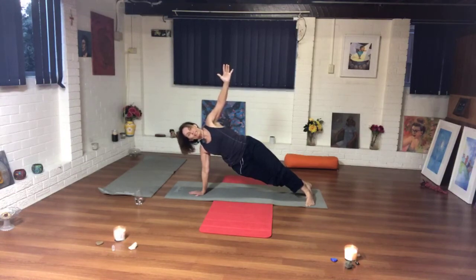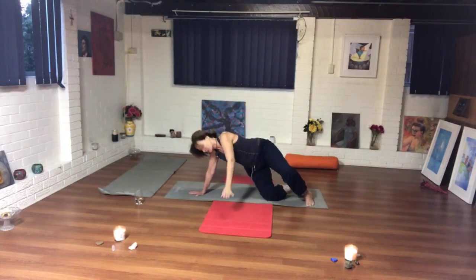Won't be as long as last. Yesterday we did 1 minute. We won't do a minute. Smile. Lift your waist. Halfway. And well done. Child's pose.